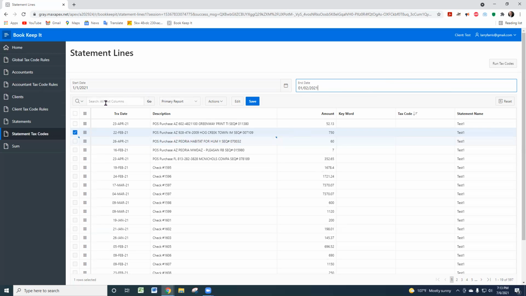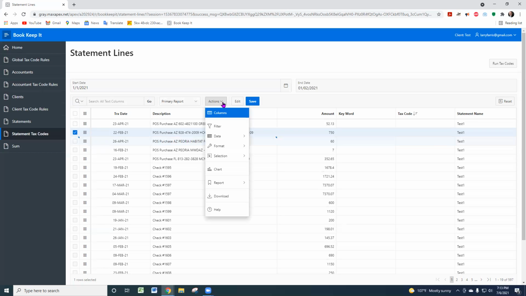All right, so I can go over here and show you the search bar and how that works. Descriptions, you can search specific items. You can do the primary or the download report. Under actions, we can do all kinds of things, including download this file, and you can download it back out. That's going to be handy for you. And filters sometimes are helpful if you're running a big file and you're trying to filter through it. And remember to save all your work all the time.